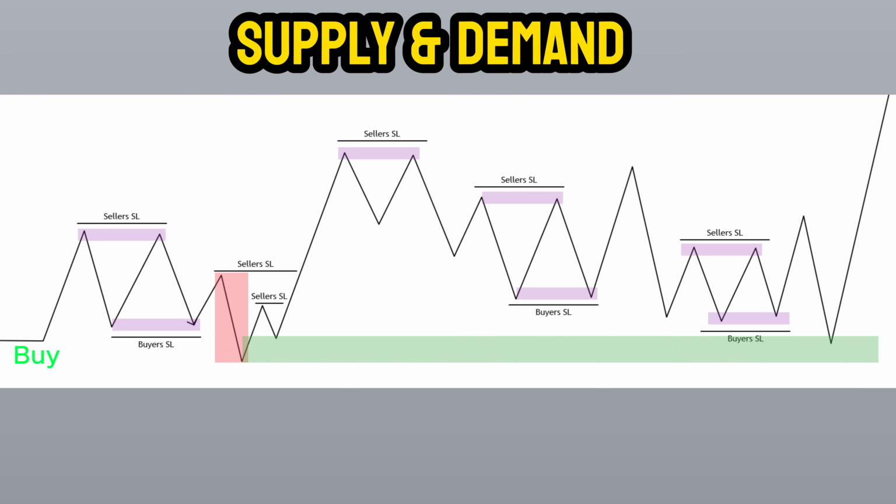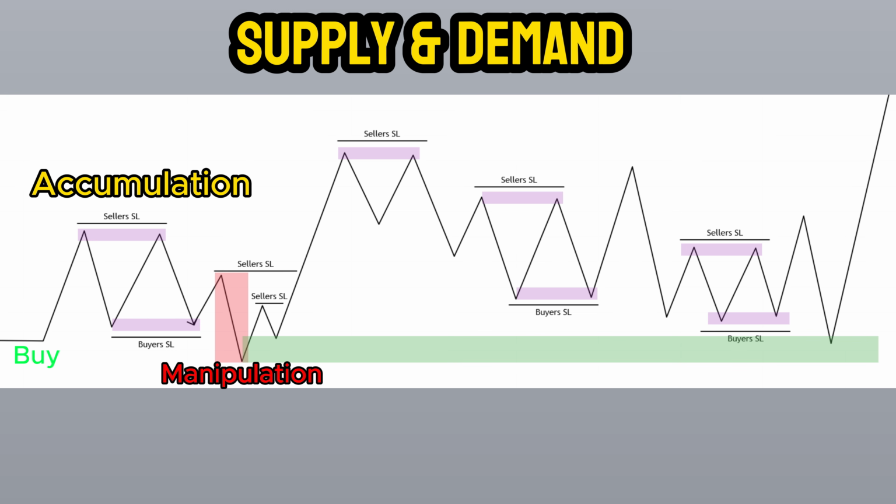So our goal is to identify these zones in which we can look for entry opportunities to buy or sell the market. So this is the basic supply and demand concept, where you usually have an accumulation, a manipulation, an initiation, then price comes back to mitigate the zone, then the market often goes into the macro direction.